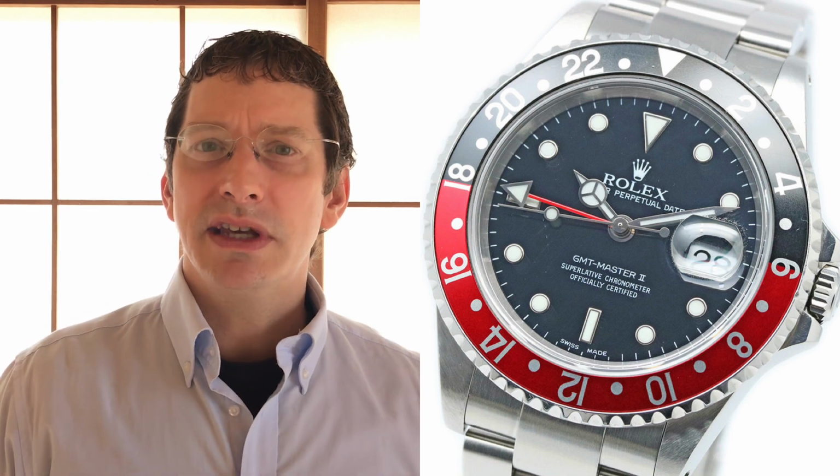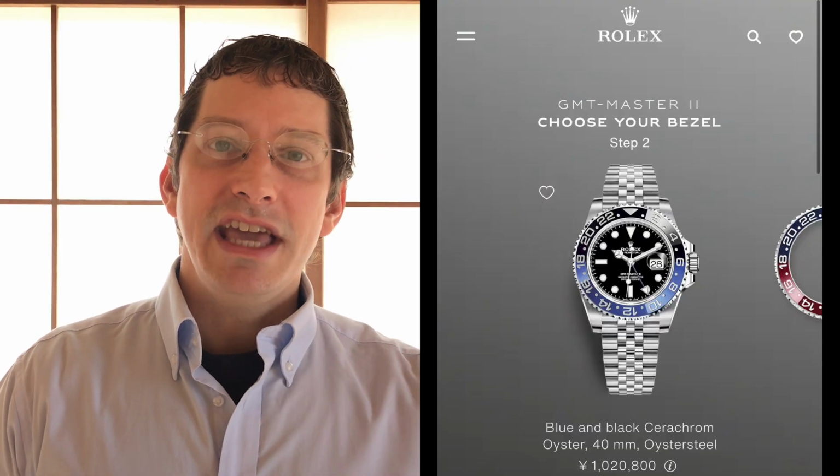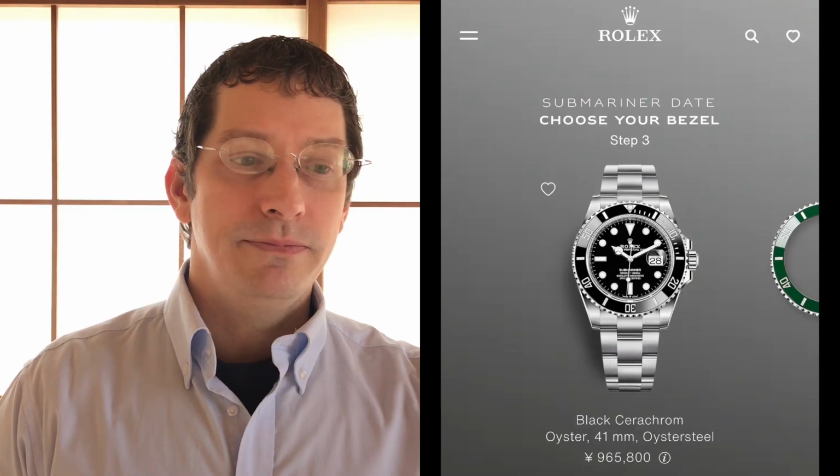My whole point of bringing this up is that I find myself thinking about a brand new Datejust. I think I could probably pull one off at an authorized dealer. The whole question, though, is, do I really want one? Am I going for the Datejust because I think I could get it over something I would really want, like a BL&R? It's a good question. I can't really answer that, but I don't think I'd be thinking about a Datejust if Subs and BL&Rs and Daytonas were in the cases ready to be purchased. And so that's what makes me step back and say, no, can't do the Datejust.